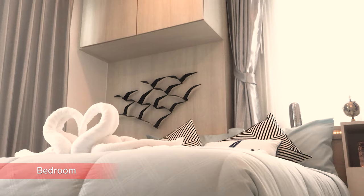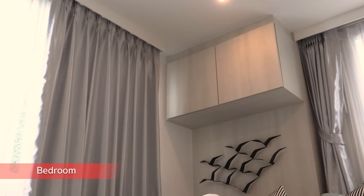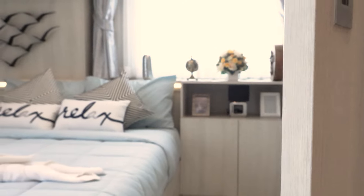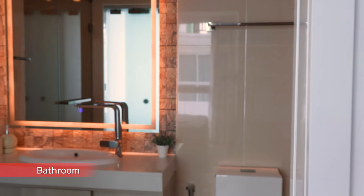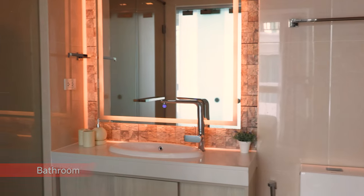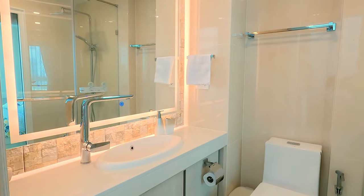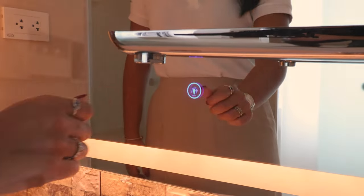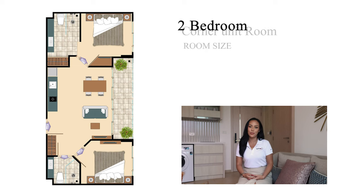From the living space you're welcomed into the bedroom. This is a beautiful, spacious bedroom with amazing built-in furniture — a full-size wardrobe and even storage built in underneath the bed. It leads on to a beautiful spacious bathroom, perfect size for anybody, and it even has a special feature: an LED light mirror effect.